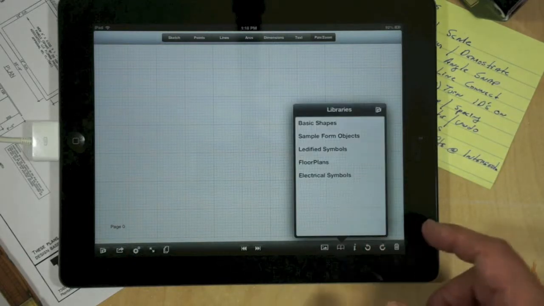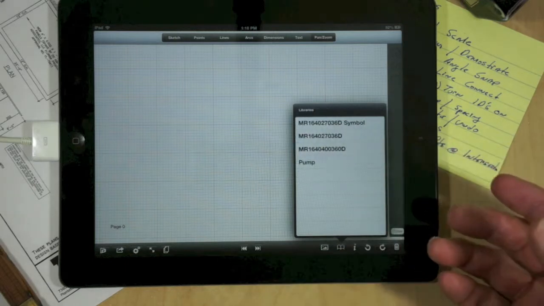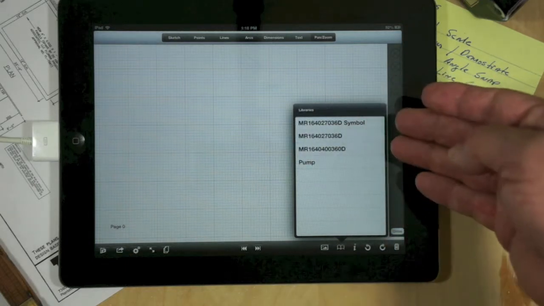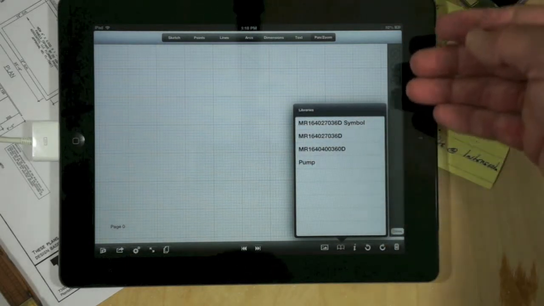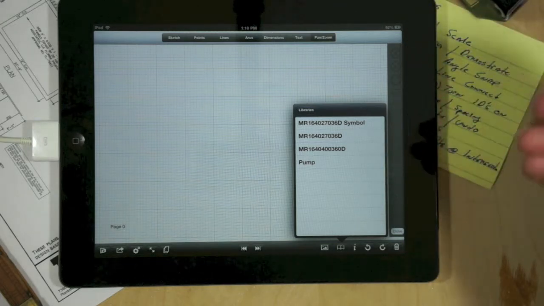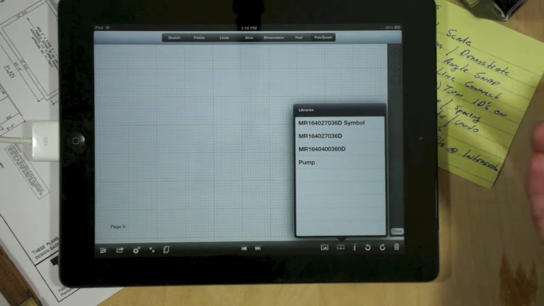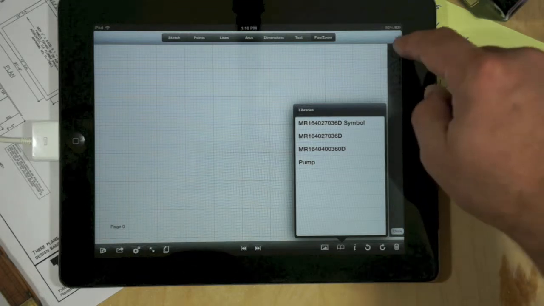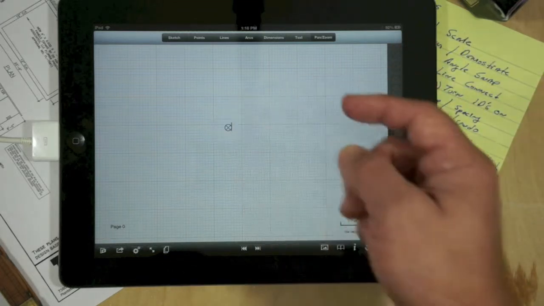So looking at the libraries themselves, here we can have the company designation, and then of course all of the library entries will appear as part of the tool palette. We have different types of library entries, and so we're going to start off with a symbol. So we'll take this symbol and we'll add it.